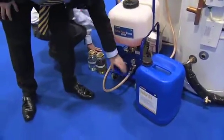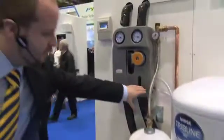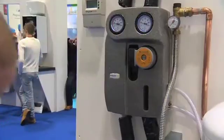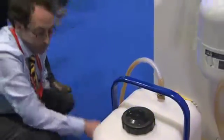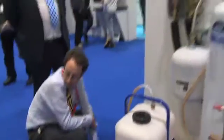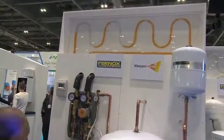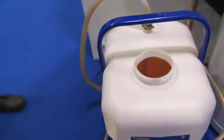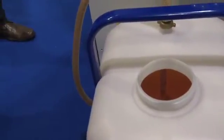What happens is you connect the outlet from the solar flow pump to the inlet of the system, and the outlet of the system — which is usually the lower point — is connected to the top of the tank. That way you're constantly circulating the heat transfer fluid around the system and removing the air within it. Constant circulation allows you to remove all the air, and within the tank there's a tube that comes down into the liquid, allowing air to be bubbled through the liquid without re-circulating.